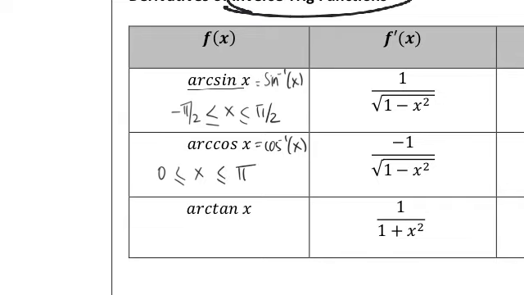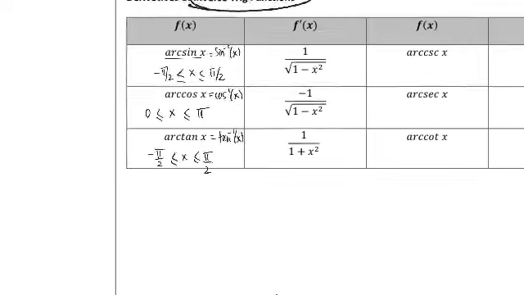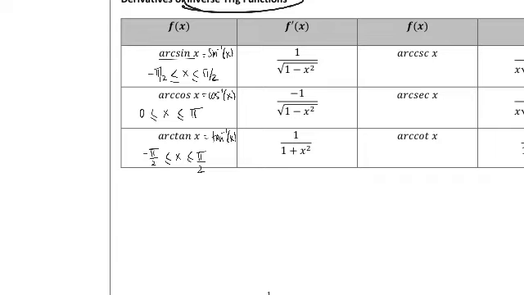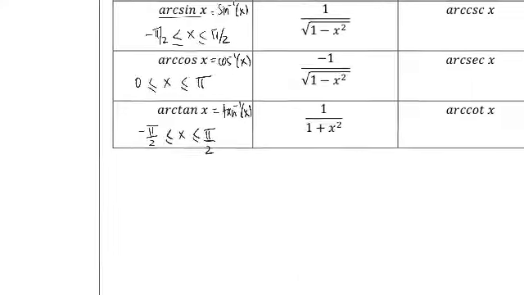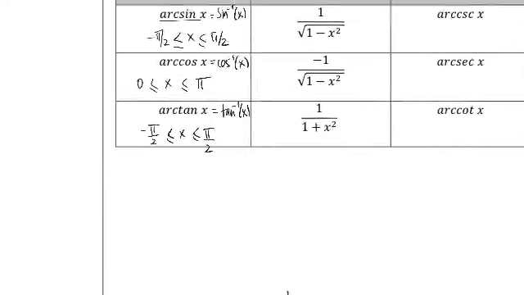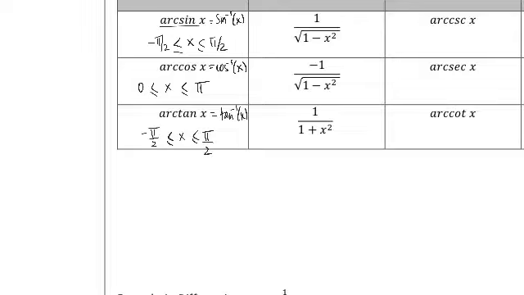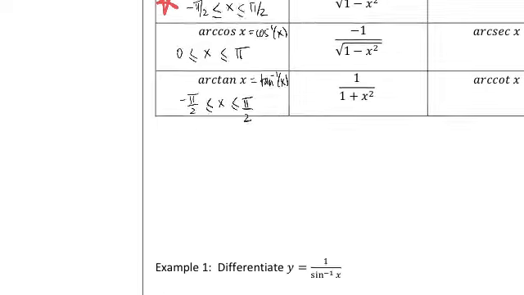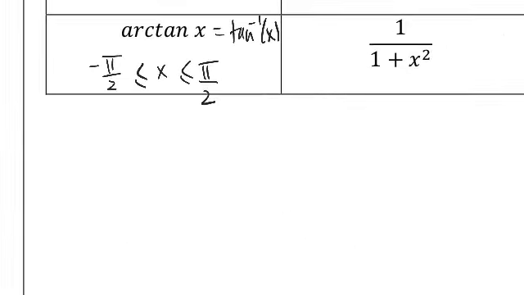And then arc tangent, your answer has to be between, again, negative pi over 2 and pi over 2. So we practiced this when you did the little unit circle quiz, or on the pre-calc packet. So how do we go about finding the inverse derivatives? Well, let's try to prove one of these, and then you can prove the rest for yourself. If I try to prove this first one, let's think about the derivative of arc sine of x.